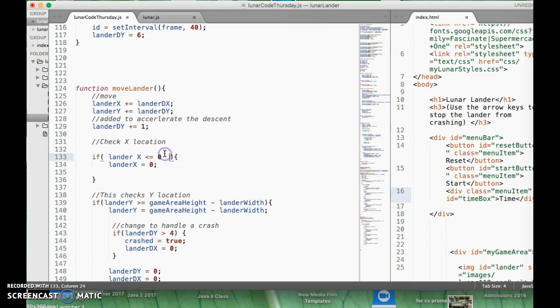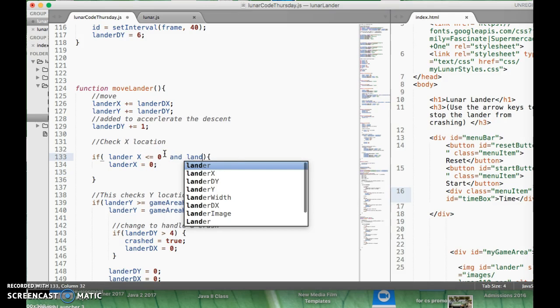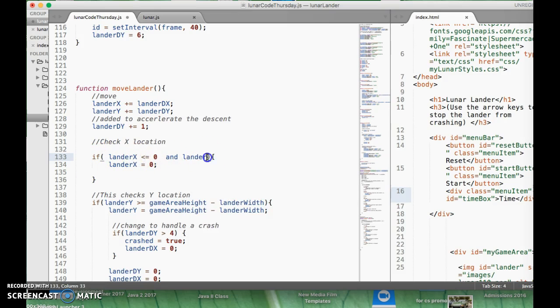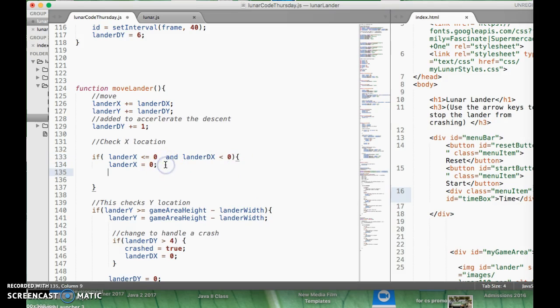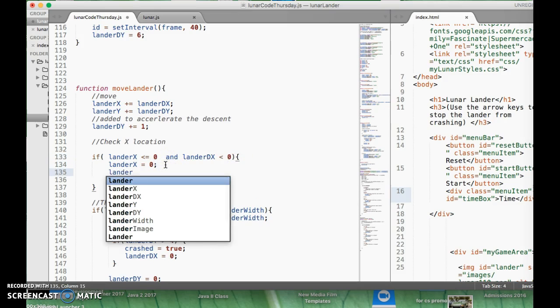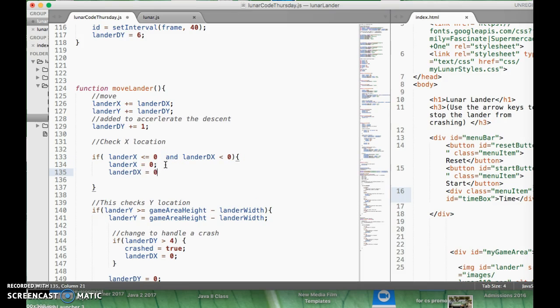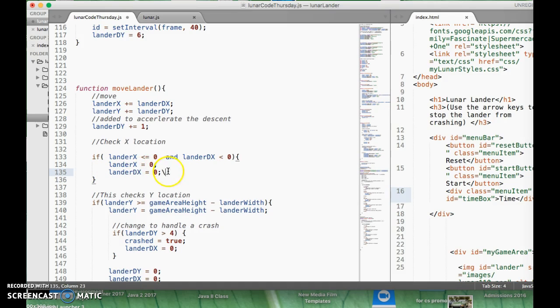I do this and lander X and lander dx is less than 0, which means it's like negative, okay? And we're going to set lander dx equal to 0. Okay, so what it'll do is then it'll kind of smack against the side of the wall. Let's see if that'll happen.